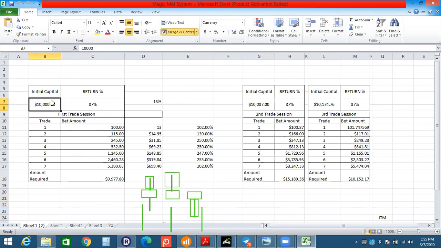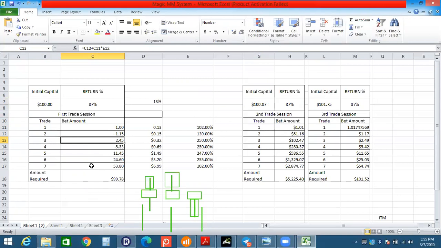So if you have $100 in the account, and the return from the broker is 87% of the investment, your first trade amount will be $1. If you lose, you can trade $1.15. If you lose again, you can trade 2.5. So with a 100 investment, you have 7 opportunities to win the trade.